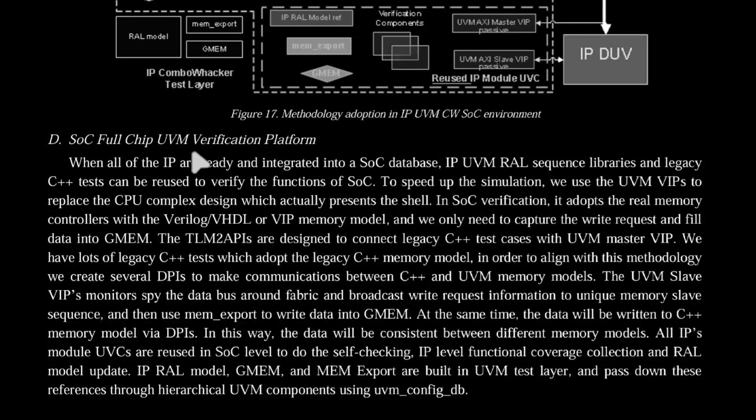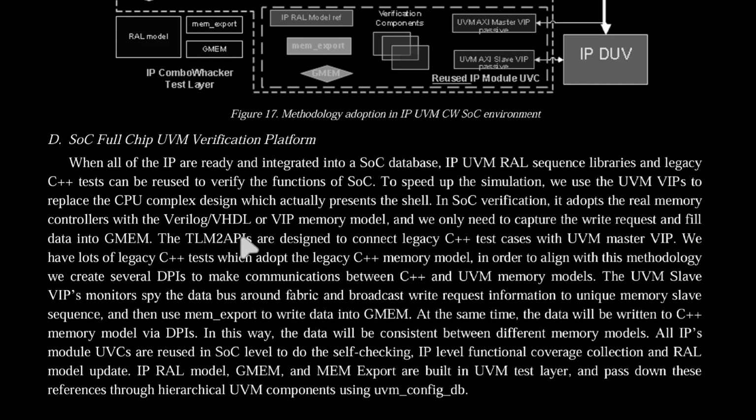D. SoC full chip UVM verification environment. When all of the IPs are ready and integrated into the SoC-based database, the IP UVM RAL sequence library and the legacy C++ tests can be reused to verify the function of the SoC. To speed up the simulation, we use UVM VIPs to replace the CPU complex design, which is actually represented as a shell. In the SoC verification, it adopted the real memory controller with an available VHDL or VIP memory model. We only need to capture the write request and fill data into GMEM.